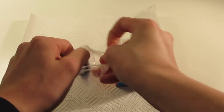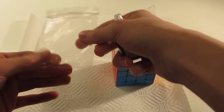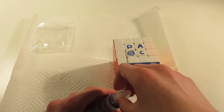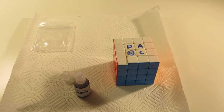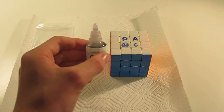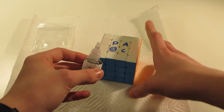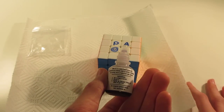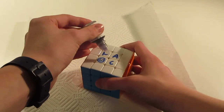If you don't know much about this, it's basically a water-based lube, just like Maru lube is, or Z lube, if you've heard of that one. It is supposed to last a ton longer, and I think the Cubicle has a video on their channel showing how it lasts so much longer than Maru lube or anything else. So hopefully this is going to go well. I did the same sort of thing with the Gans 357 when I got Lubicle Silk, and that turned out pretty good. Let's see, I think it says 2 drops, right? Put 2 drops in puzzle, break in, buckle up because things are about to get fast. That's funny. Alright, here we go.